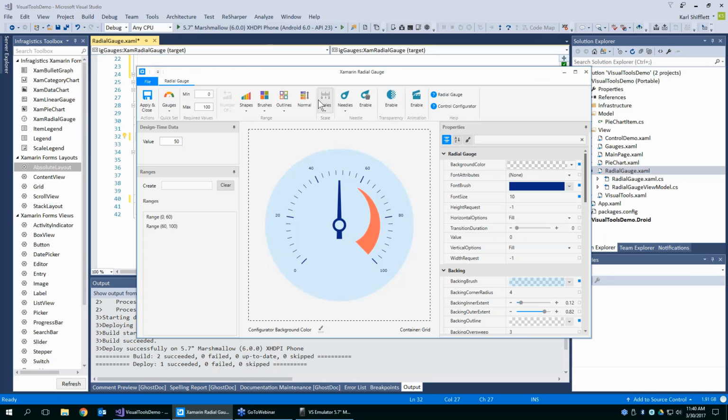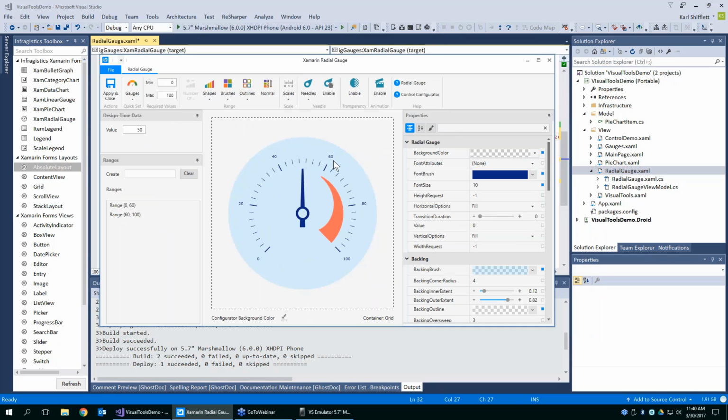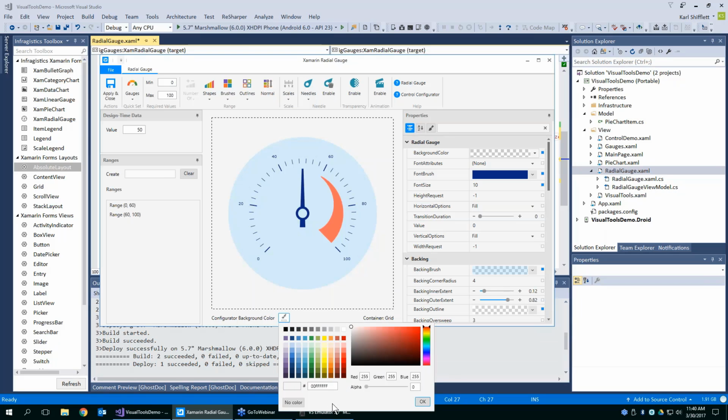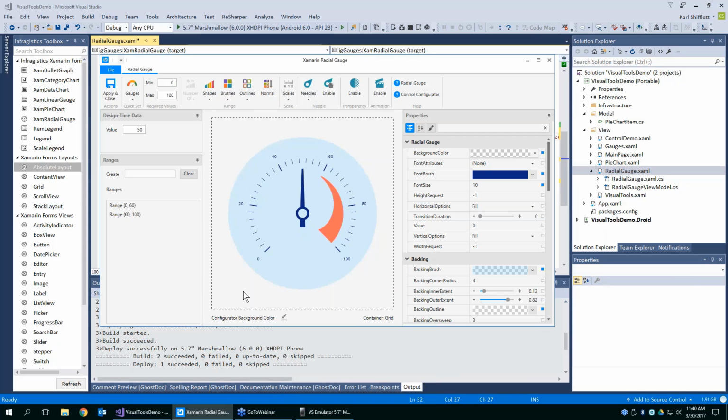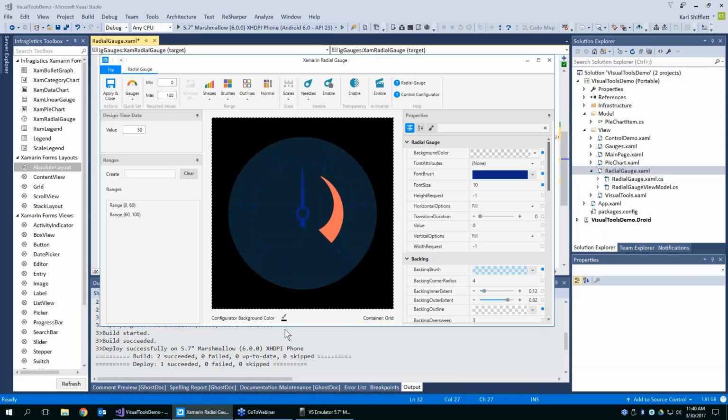So we come up here. Now we have to figure out if this is going to look good on a black background, so we enabled that. You can come over here and select your background. We even got this little advanced thing, so you can pick whatever you want, or just pick a simple color. Now what we can see is this control doesn't look so good on a black background, does it? All right, well, how do we fix that?